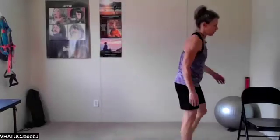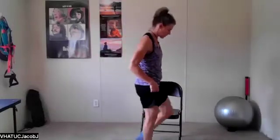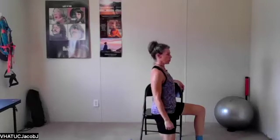Let's stretch the tops of our thighs, our quadriceps. Foot behind us. Tuck your hips over your knees, under your shoulders, so it's all stacked like that if you can. And then just get your lean back.